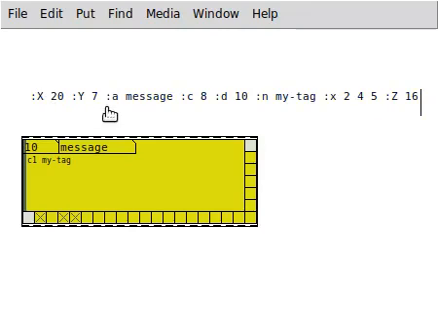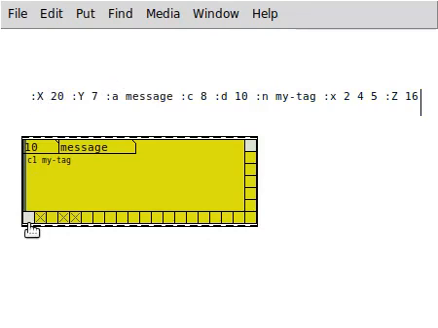First of all, notice that this is a series of command prompts. Each command prompt starts with a colon and then has usually a single, sometimes two letters to distinguish it. And then it takes an argument, usually either just a number or a message. This series of command prompts, we'll just pick it apart.